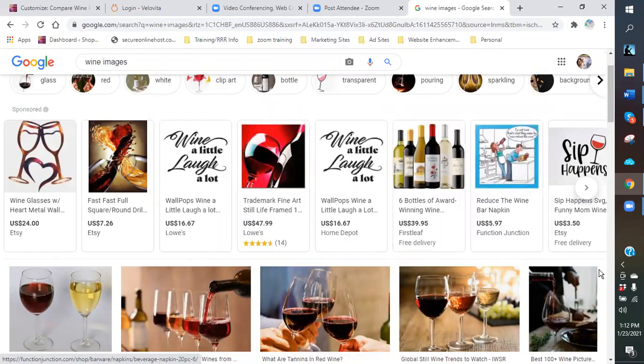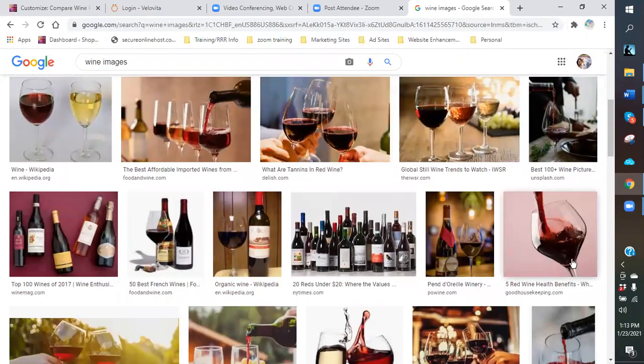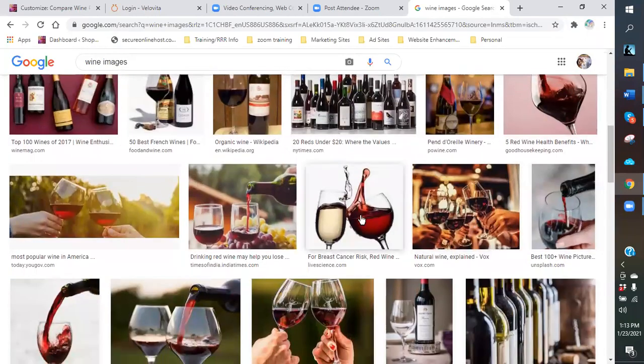I have mine set to filter out anything that has a logo or that's not marketable or usable, so all of my images should be clean. You don't want to put any images that have a name on it, because we might not market that wine, and you don't want people to come and try to find that wine. You want clean images like dinners, wine glasses, socials. Wine pours are really good. This is a good clean image. That one's a really nice image.